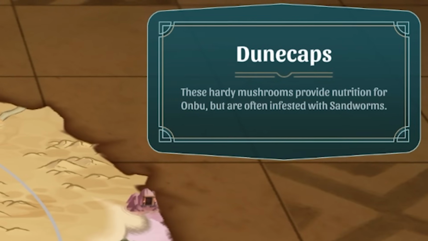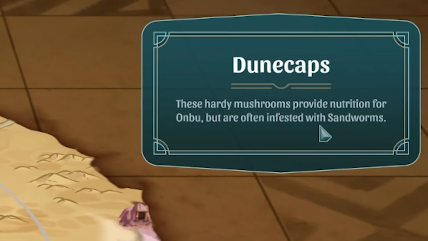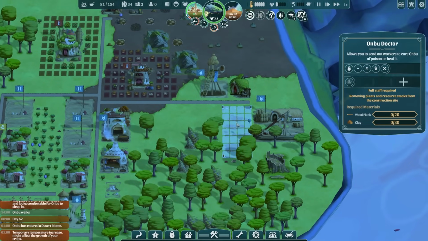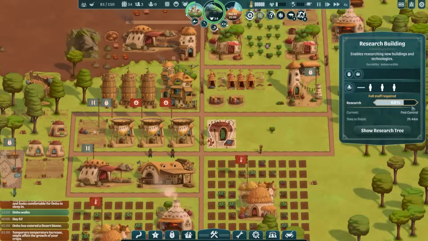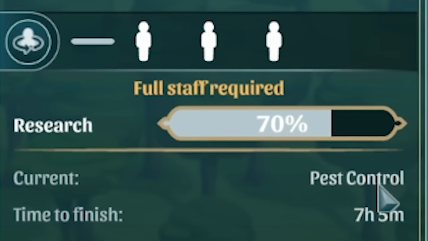The dune caps, which look like they're mushrooms on the surface, but they can often be infested with sandworms, which is the not good part of that sentence. You can even see those jerks there. It's a good thing we started building this Ombu doctor last time. I think we might prioritize that a little bit higher now that we know we're going to get infested again. We're also just about to finish researching our pest control too, so it couldn't be better timing really.